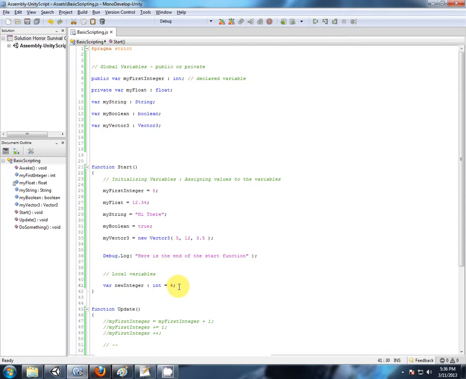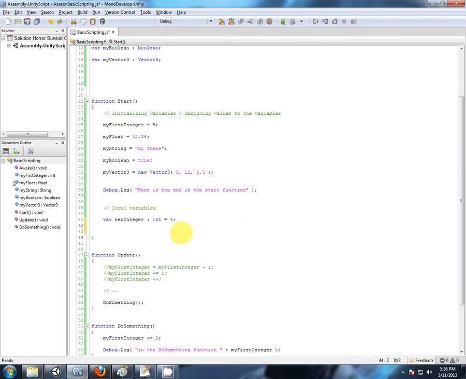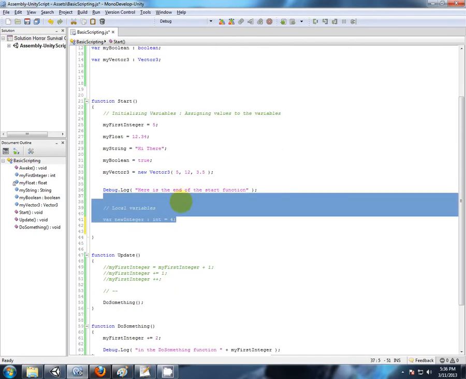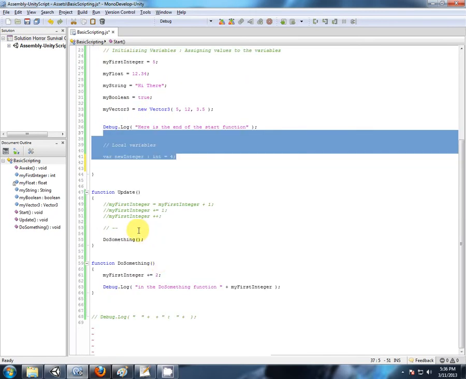What's going to happen here is when we get to the end of this function, this local variable that has been declared within a function will be destroyed. So we'll get to this part of the script here and it will be gone, even if we popped it in the update.